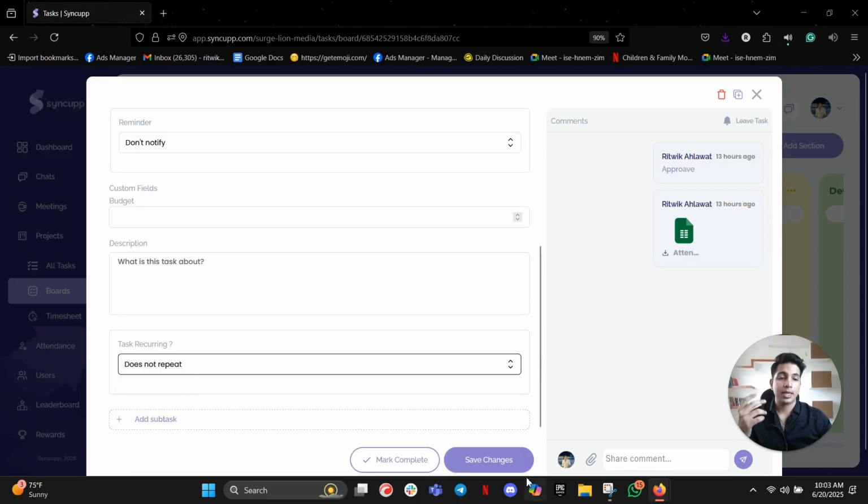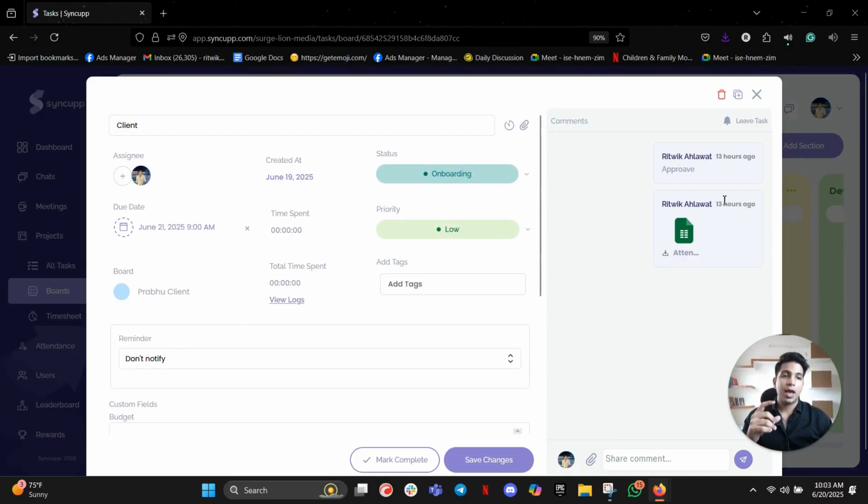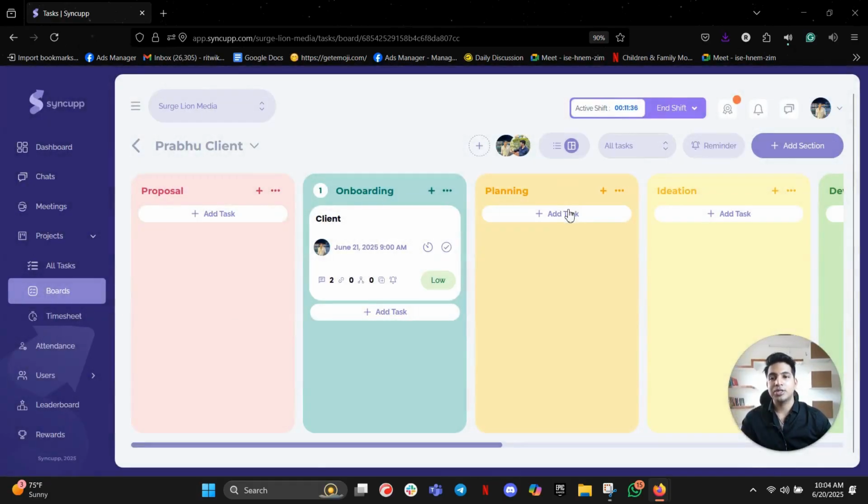I can also add subtasks, and the best of all, I can also add comments on the task itself, because let's say when you're interacting with your team on Slack or WhatsApp, they will not be able to ever give you enough context about what is going on the specific task. And as you can see, it gives it to you with specific timestamps, so you can track a lot of activities for specific task on the task itself instead of going to chats, right? And as I mentioned, in the chat section, you already have got these boards linked directly, right? So that's a big feature.